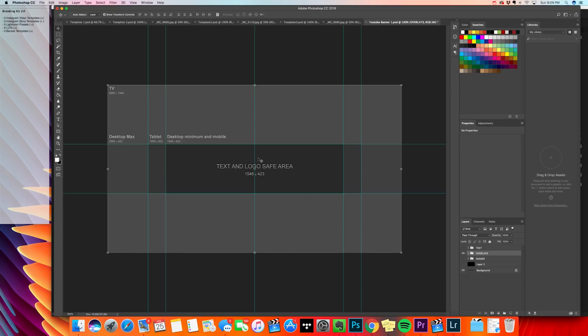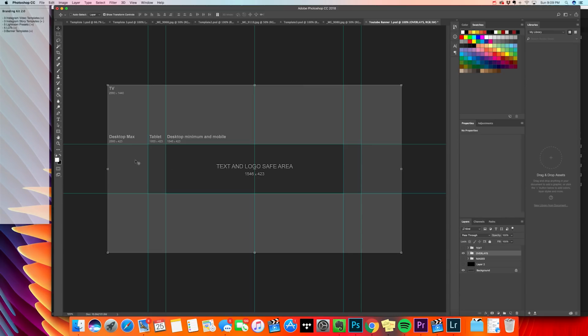So this little square right here, this really dark gray one, this is the safe area. These two squares are going to be seen on every single device: smartphones, TVs, tablets, desktops, everywhere. So this safe area is where you want to put the most important things, whether that be a photo of your face, or a photo of the camera, or whatever is the focal point of the banner. You want it in these two dark squares. And then everything else is just a fall off.